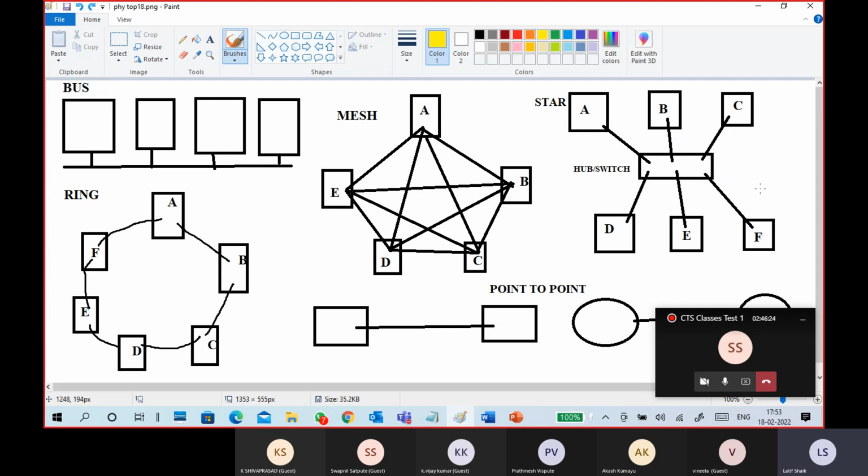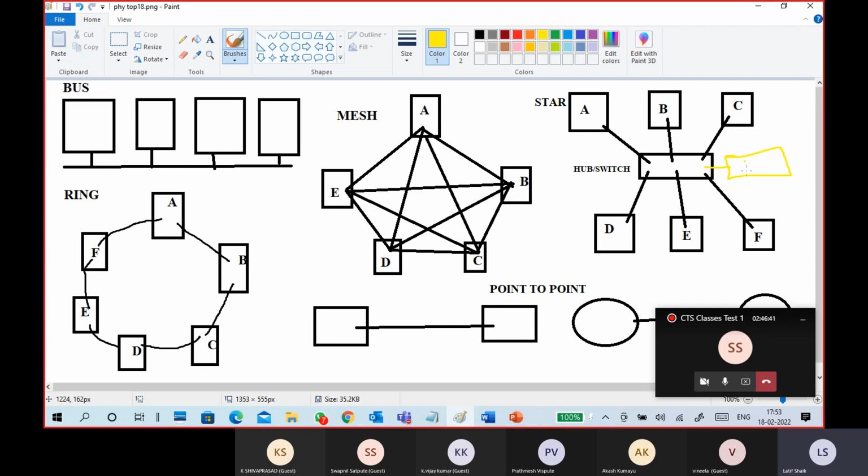Easy to troubleshoot, easy to scale. Easy to scale means you can attach one more switch or a hub, so then you can connect multiple devices. You can create a much bigger LAN communication by adding multiple switches, connecting one switch to another, like that.